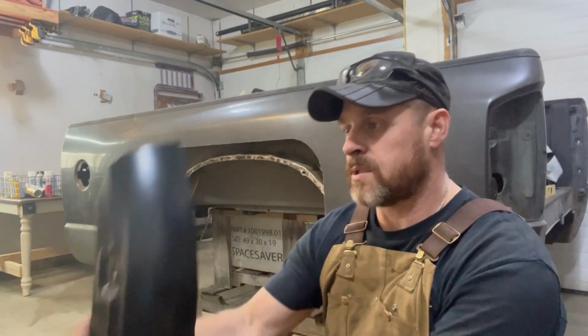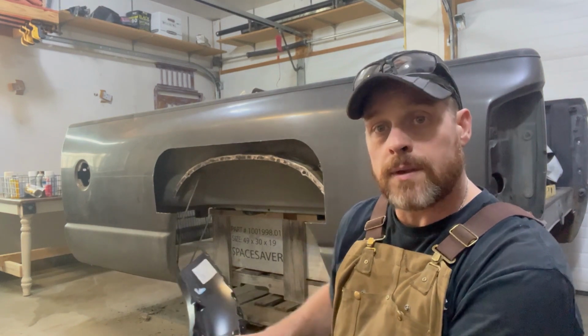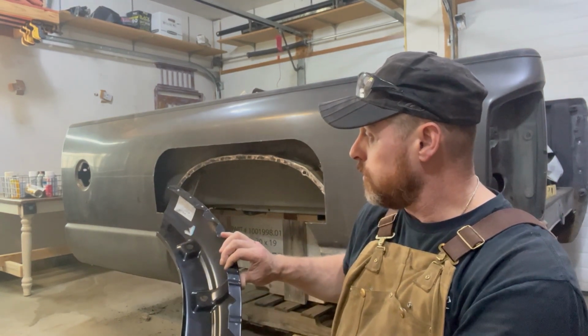Now, since this does set pretty low, I'll probably drill a few extra holes in here just to get some tacks up high on this thing when I put it in. But that's all there is to it.